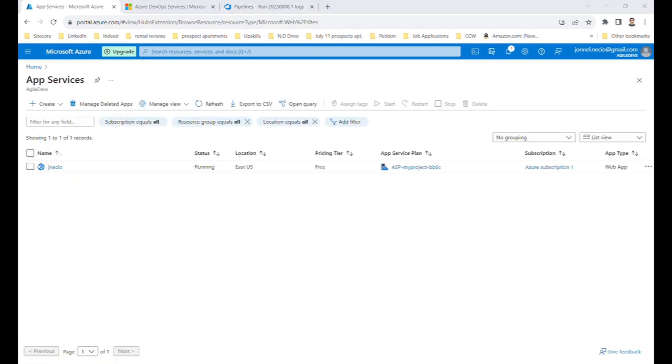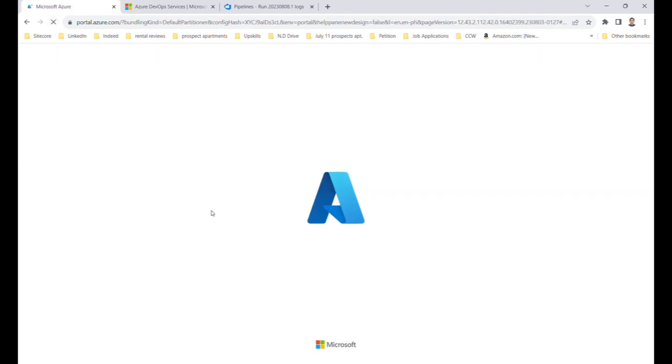So while waiting, let's check again. This is the example code that we have. Later we'll change the contents here and use the build pipeline up to the release pipeline. Let's refresh again.